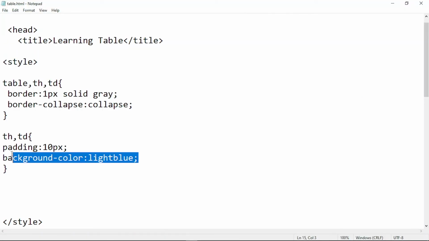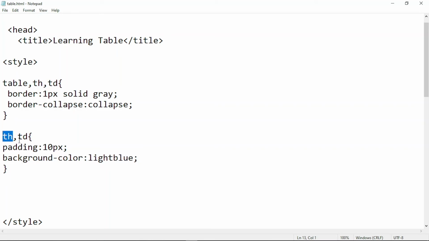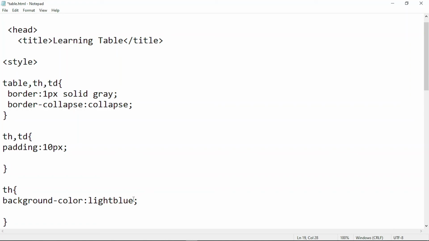And if I want a different color for each of them, like for the TH, I want a different color, and for all the TDs or the table data, if I want a different color, so I can specify it in a next styling. For example, in the TH, I can specify the different color. So let's say in the heading, I want black, not black, black will not be looking cool. Let me just say here I want yellow.